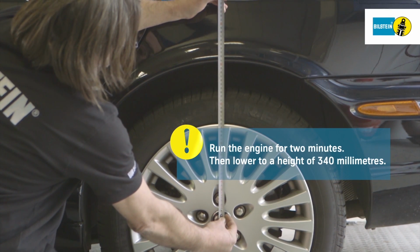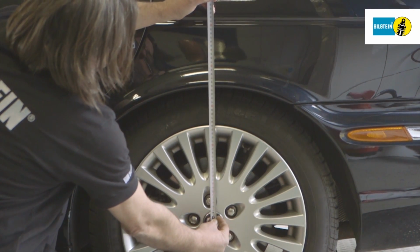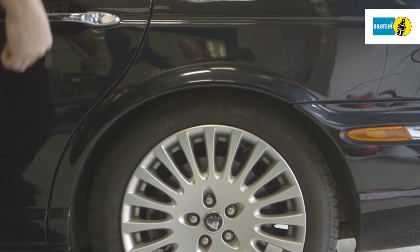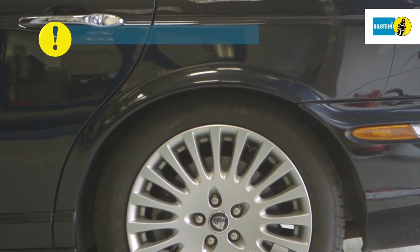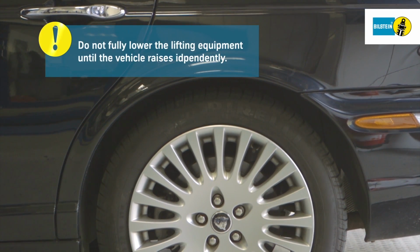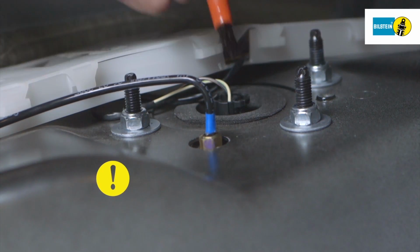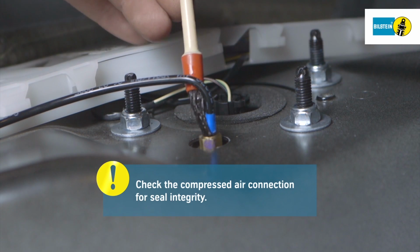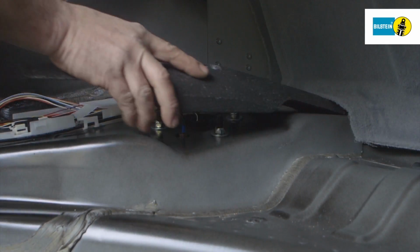Run the engine for 2 minutes. Then lower the vehicle to a height of 340 millimeters while the engine is running. Do not fully lower the lifting equipment until the vehicle rises up automatically. Check the compressed air connection for seal integrity. Once the leak test is done, reassemble the strut tower cover and boot trim.